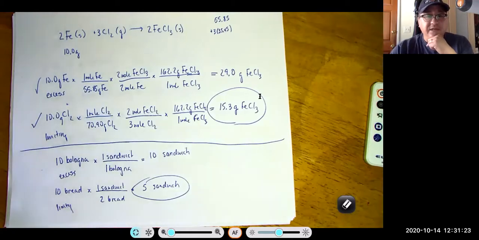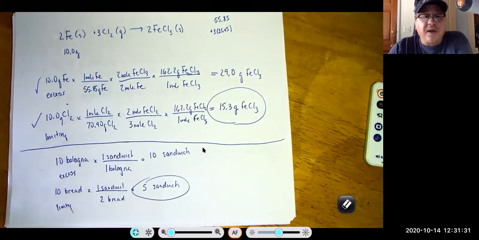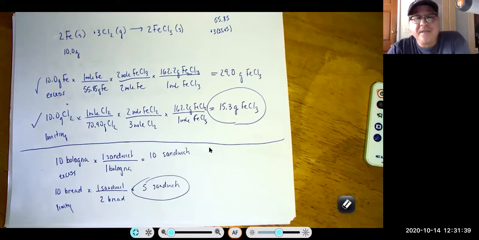So if we take a look at number 3, what's the theoretical yield if you mix 15 grams of sodium iodate with 125 mils of 0.85 molar sodium hydrogen sulfite?